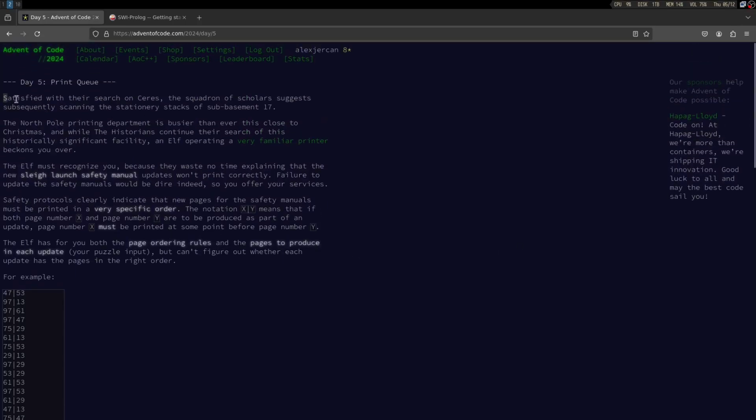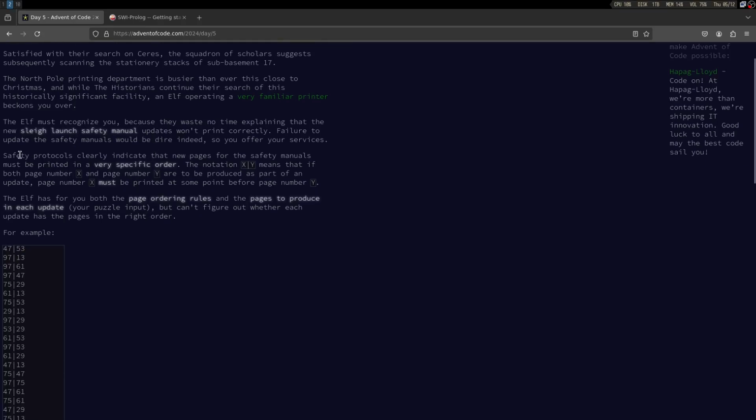Right. So first, let's go through the problem statement. We did some search on series last time, from what I remember, and we are printing some papers. They have this sleigh launch safety manual, and they won't print correctly. From what I see, they have some protocols for a specific order of pages.